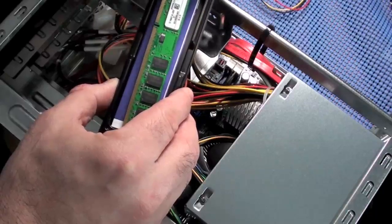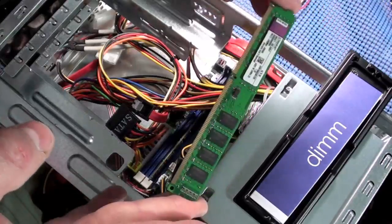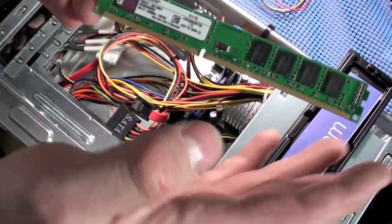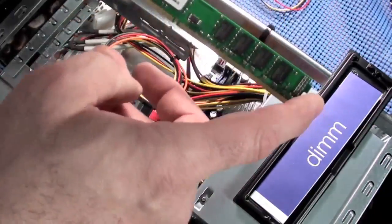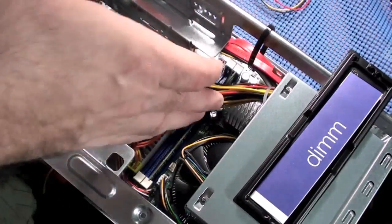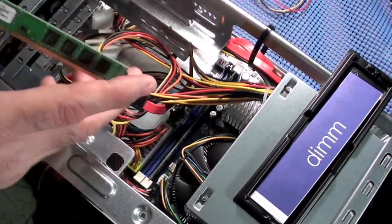Now when you pick up the RAM, try to touch the contacts and everything as little as possible, even though it's probably okay. Now you can see that there's a key right there, and you want to make sure you have this turned the right way because it is off center on this particular version of RAM. So this is very tight. These ITX cases are crazy tight.